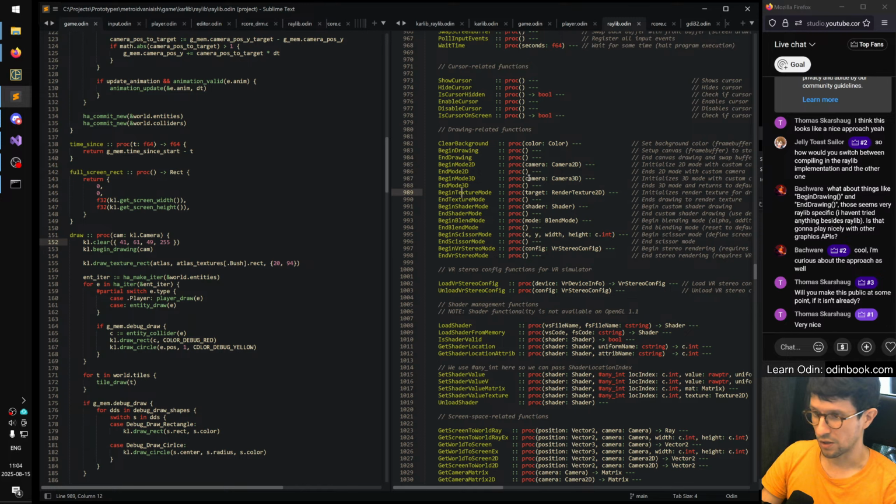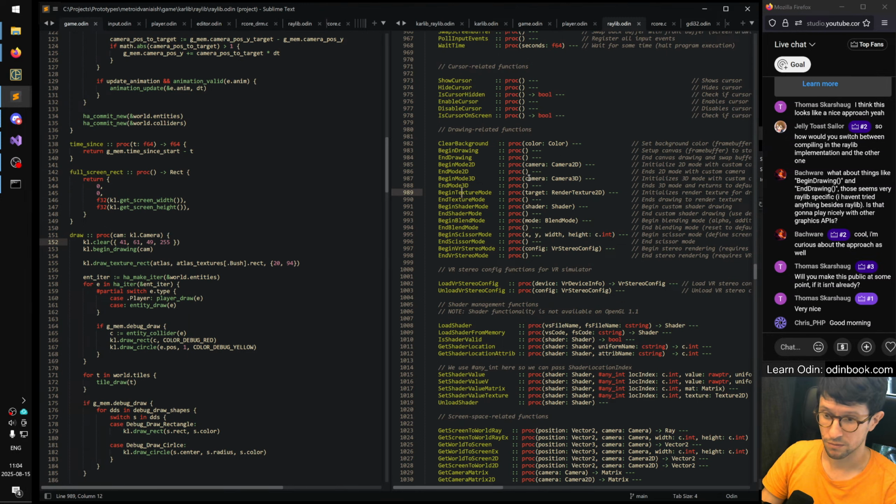So for example, if you change the camera, you need to submit all the current stuff because the camera comes in as a matrix to the shader. That comes in as a uniform, and when you make draw calls in OpenGL, you set the uniforms and then you do your draw call.